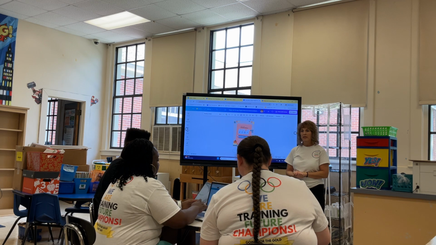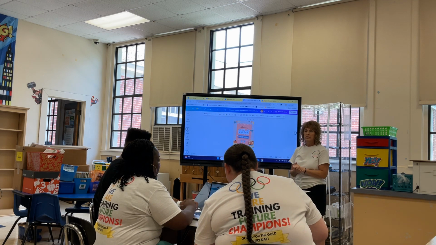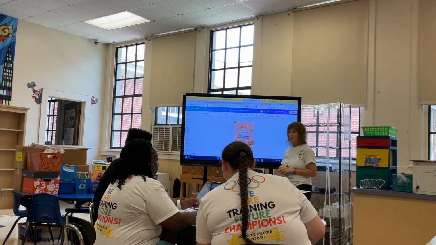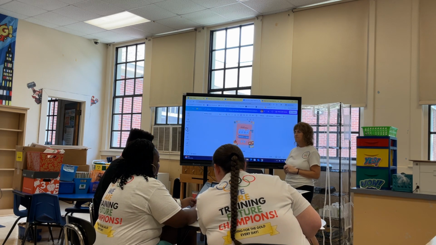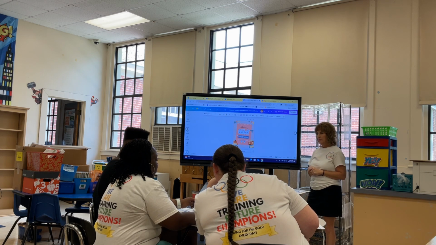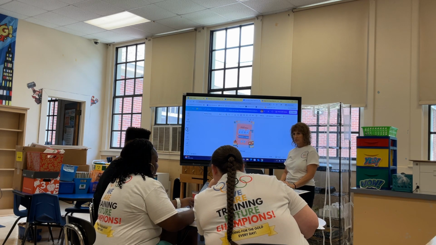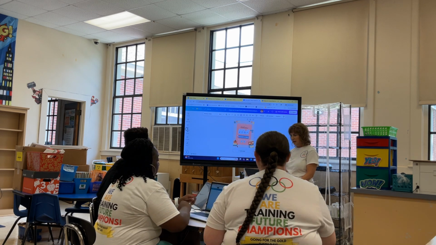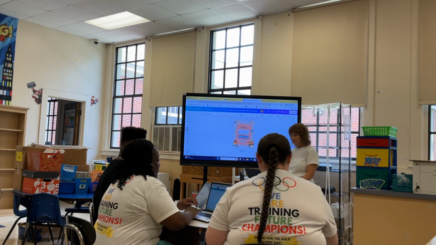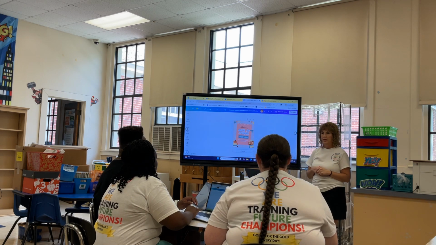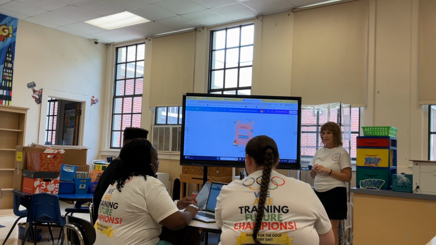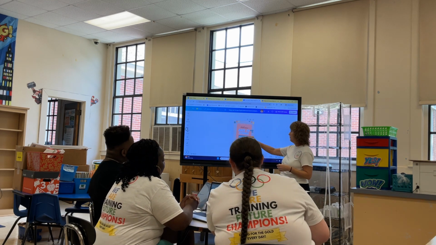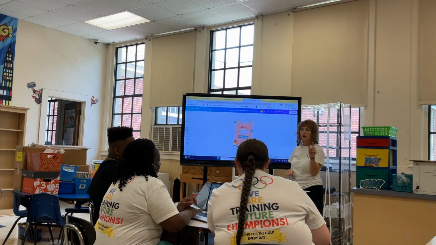Now, in order to lock that in, because if I don't move, I'm still going to be in that box, and I don't want to be in that box. Now take your mouse and click out of it, and now it's locked in for you. So we'll just click anywhere. Okay? And now it's there for you, and it's not going anywhere until you go back and want to change it.